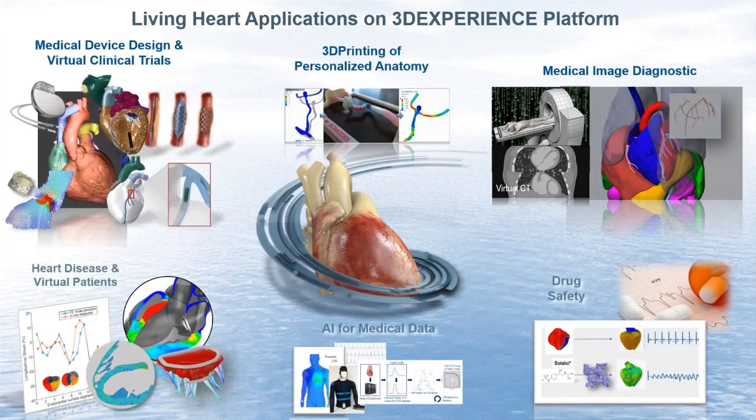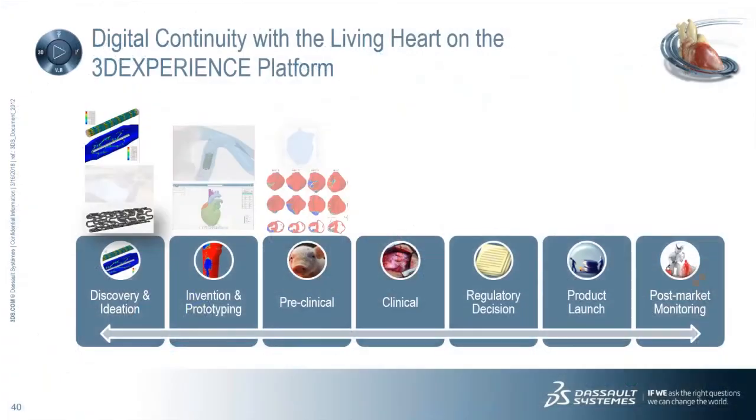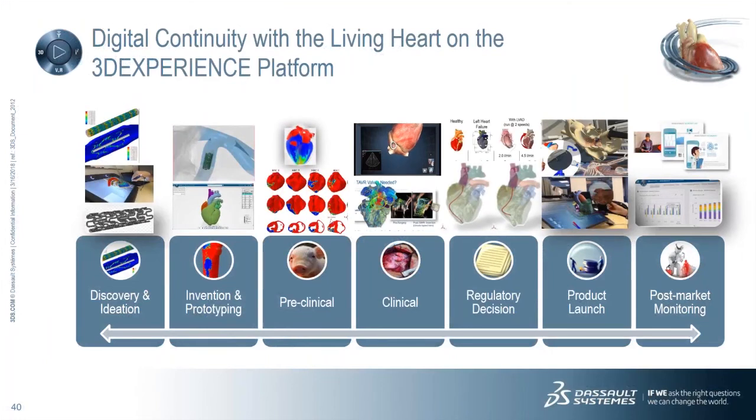So the net on this journey that we're now in our 4th year of is that this one model has been able to replicate capabilities across this entire range of application space. And I haven't touched on all of these in the interest of time. But with the benefit of this broad community, we've been able to demonstrate that the simulation technology really can replicate the needs of the medical community and the device companies. More importantly, we have what we like to call digital continuity through our platform, all the way from discovery down through product launch, regulatory decision, and post-market monitoring, a complete loop. So what we've been able to do in other domains like automotive, we can now do for healthcare.